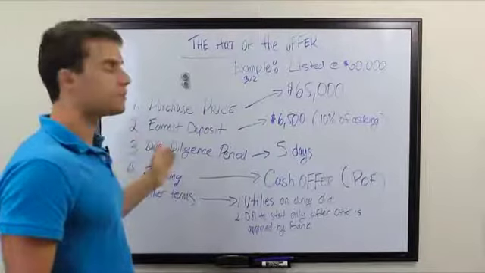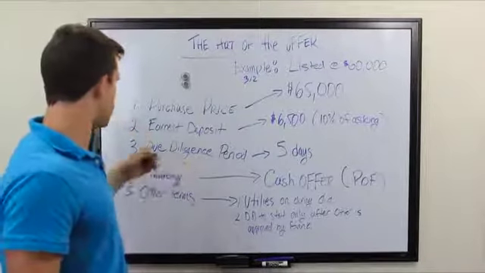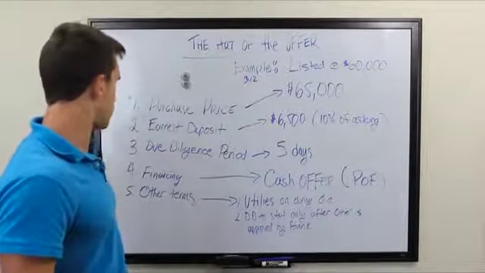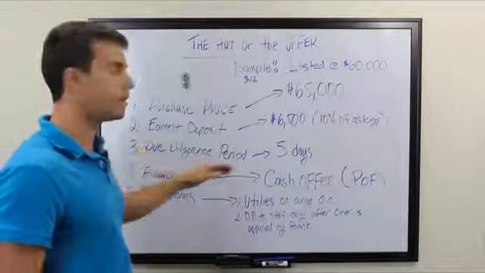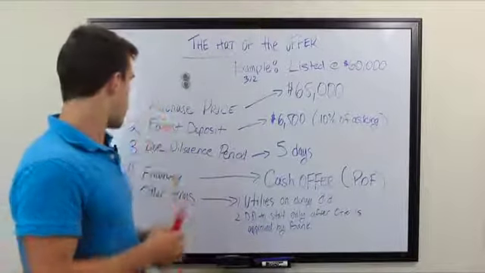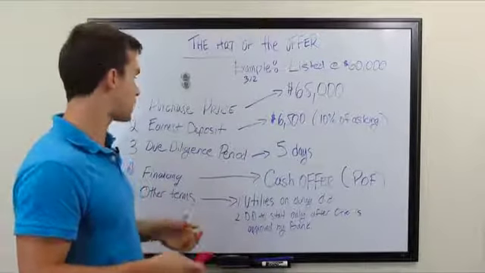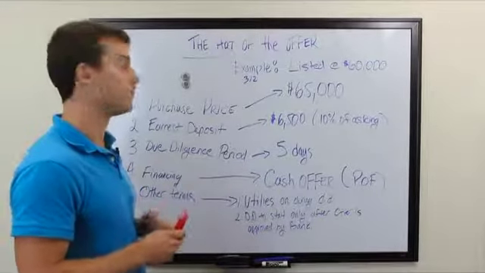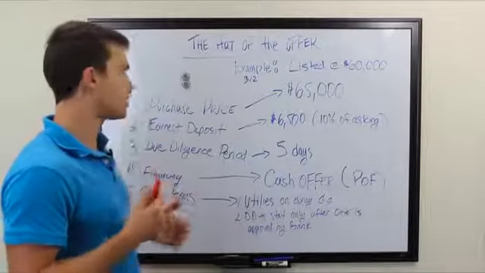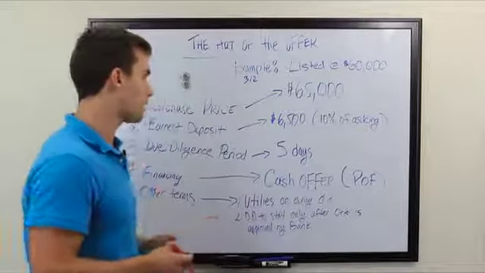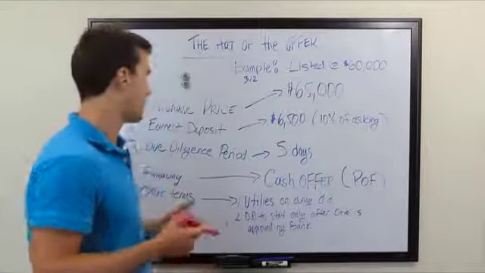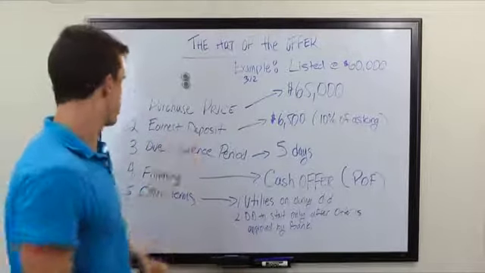Number three, due diligence period. These are not in any particular order, we're just discussing them. The due diligence period is how many days, if any, that you get to inspect the property or do whatever you want to check it out. When you buy a car, it's like test driving it, or at some point kicking the tires.